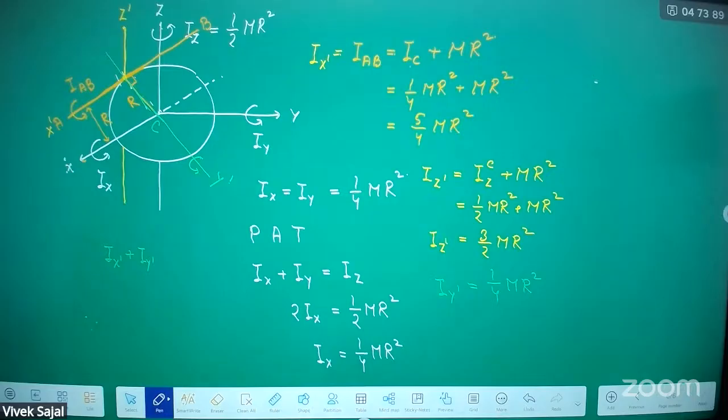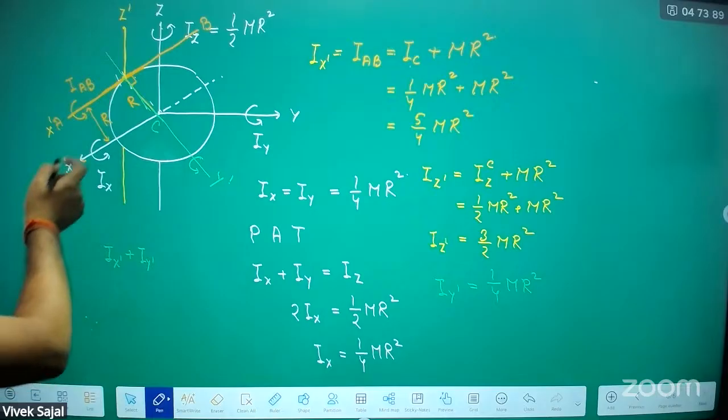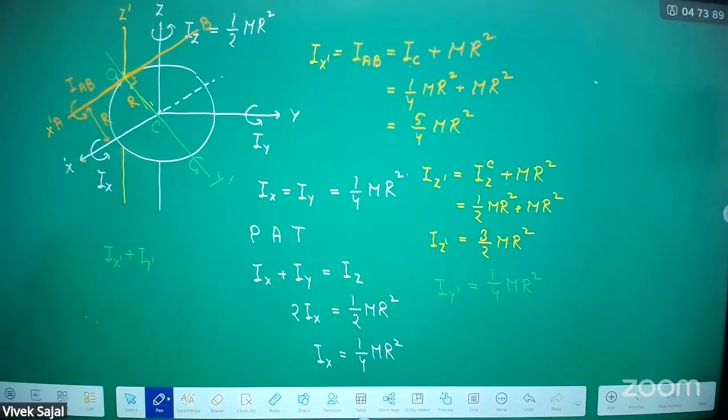Sir, here in order to calculate Iy prime, we are considering the point of intersection of z prime and y prime. X prime is also there, right? Yes beta, this is the intersecting point. You can write it as O. This is the intersecting point. So I am considering a third axis that is lying in the plane, passing through this intersecting point and perpendicular to x prime and z prime. So I have created a three perpendicular axis system again. Two are in the plane of the disk and z prime is perpendicular, and they are intersecting at the same point.